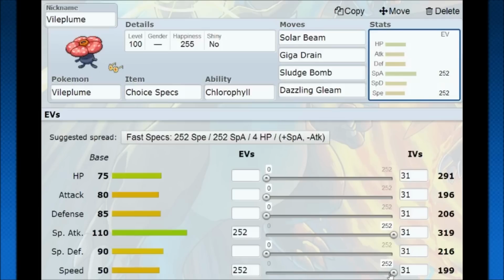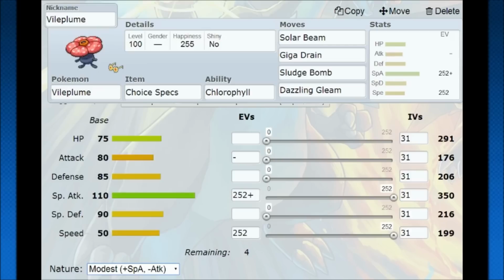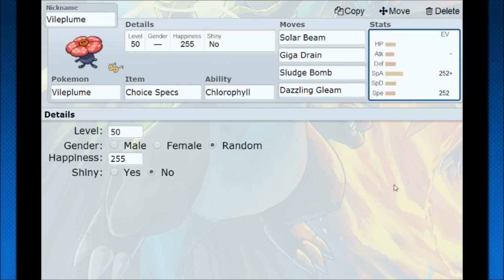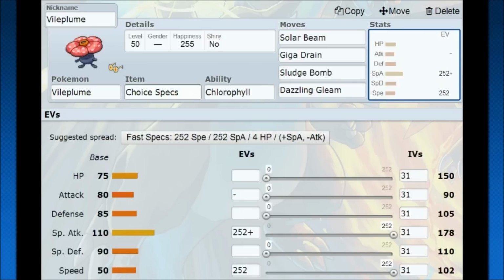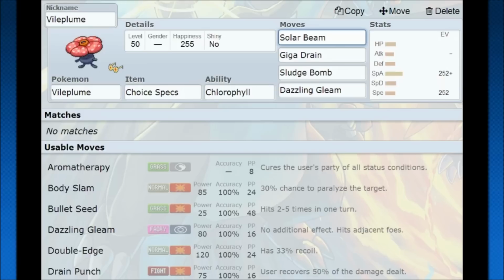With the speed investment, you can go with a Modest Nature, 252, 252. You're going to almost have 400 speed at level 100, so you're going to outspeed a good amount and have a high amount of special attack. Special attack is going to be boosted by Choice Specs. Solar Beam is going to get STAB and have a lot of speed, and a lot of damage because it's Solar Beam, but since Chlorophyll is active, it's hitting on that turn.